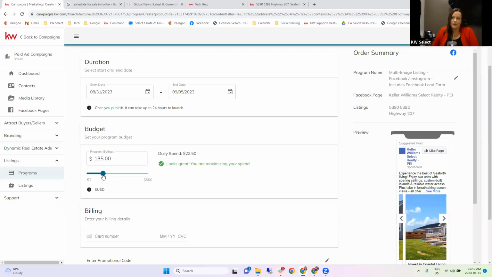Okay. Also make a note that this is in US dollars. It at least says it now. It didn't used to be so obvious. It now says that it's in US dollars. So keep exchange rates in mind.